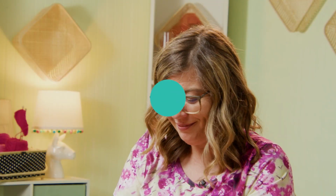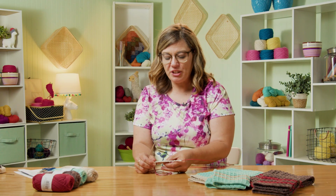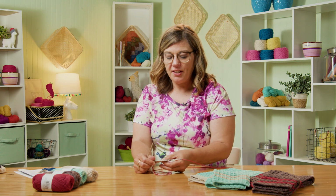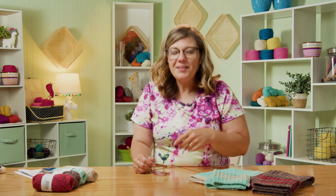Okay, so I've gone ahead and I've worked a little bit of that banding that we have on the end there. And now I want to get into the ridge rib stitch pattern. It's a little tricky to say. I didn't name it. I found the pattern in a stitch dictionary. And if you don't have a stitch dictionary that shows you all kinds of different stitches, I highly recommend getting one and not just always having it on your shelf.